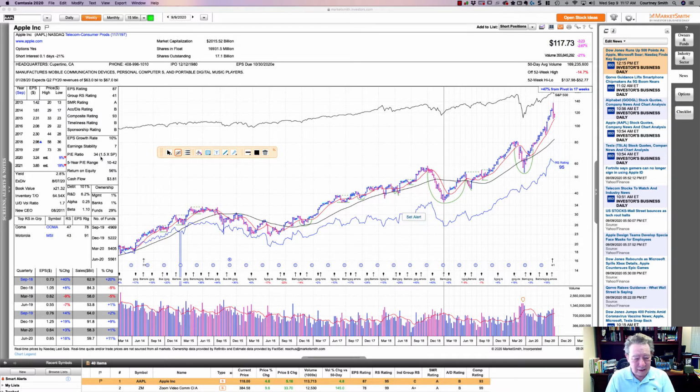Now let's take a look down here. Management owns 1%. That's pretty normal for a huge mega cap like this. Banks, 1%. Now this was quite interesting: funds only own 29% of the company. Funds are the big movers. They're the big dogs that drive stock prices, so they have lots of upside potential. I always think of about 70% as a cap on how much the funds can own, but in many companies they own 50%, 60%, something like that. So if we're at 29%, there's lots of latent upside buying potential from the funds. That's in the background. They have to get motivated.